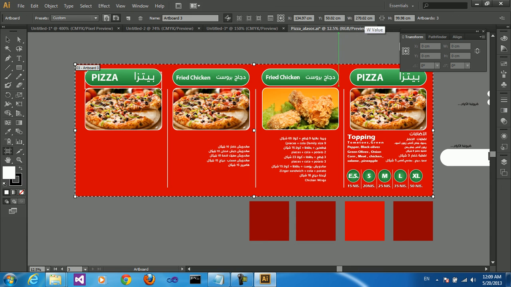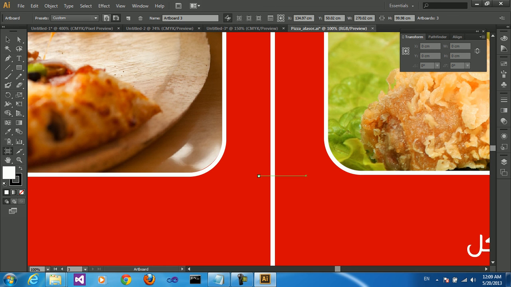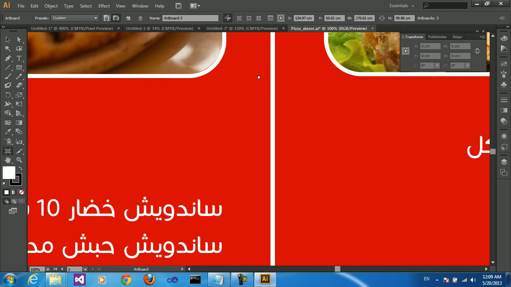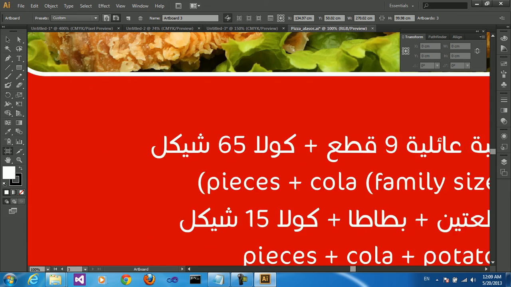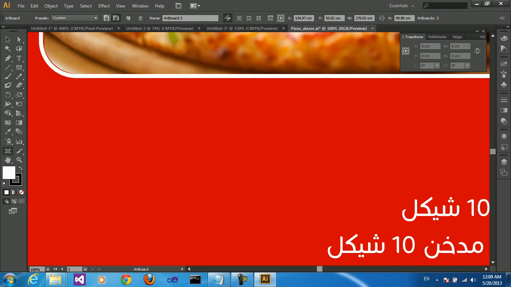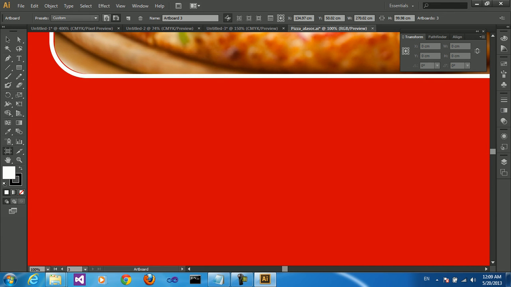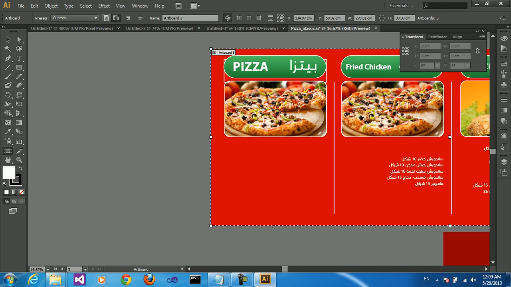We have a width of 270 centimeters, 2.7 meters, and we have a height of about 1 meter, which is 99.99 centimeters. So this is actually the main or the actual size. You click Control 1 to see the actual size. You can navigate from this side to this side. This is going to be the actual size. So this is going to look the same as when we print out this menu for the customer.